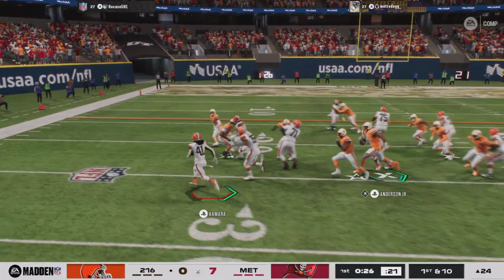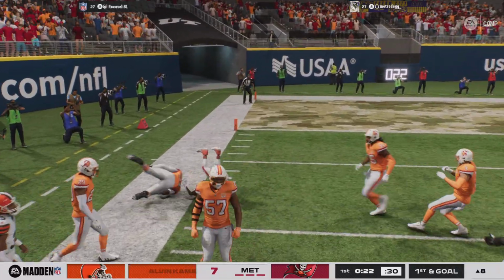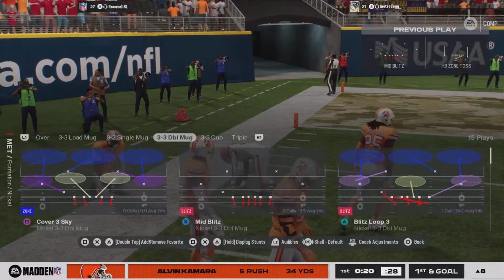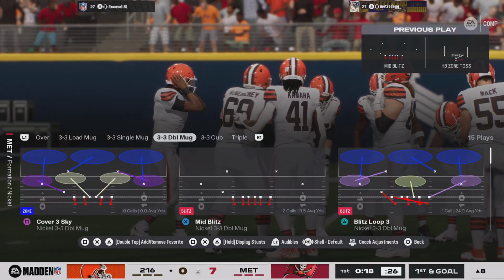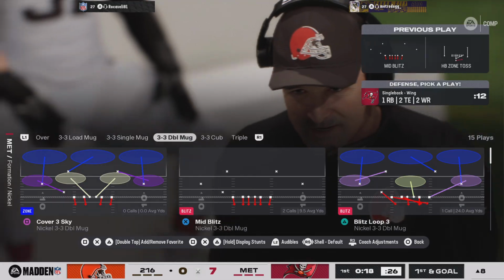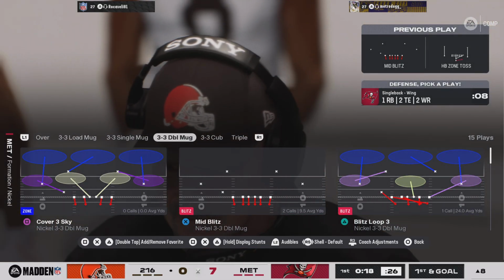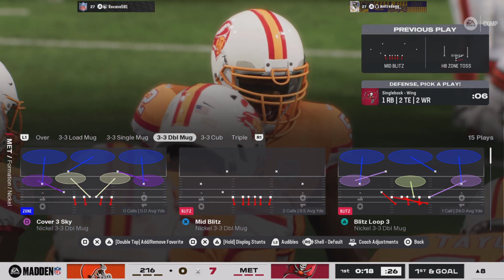They'll run the toss to Kamara. And they're going to have 1st and goal after he picked up a nice chunk there. Oh, that vision he has when he gets into space like a chess master, seeing multiple moves ahead of time. He knows who's going to attack and what angles, and he maneuvers his way through before someone could finally get to him.